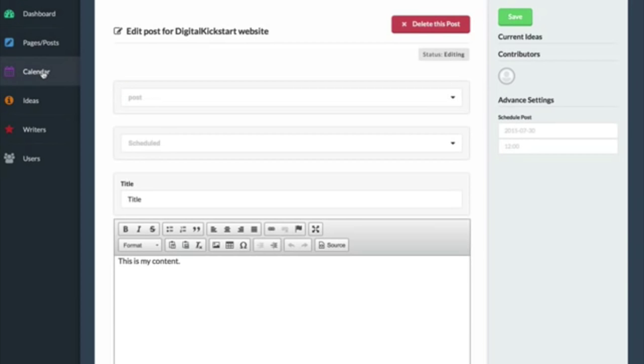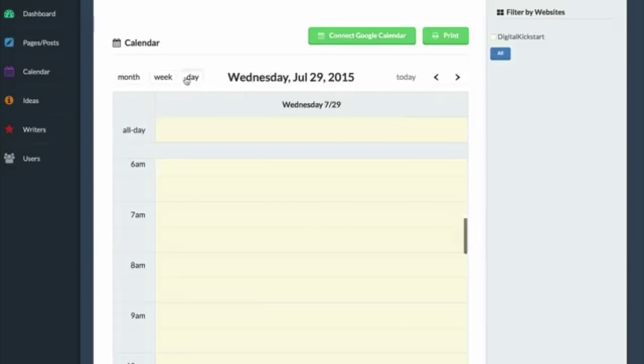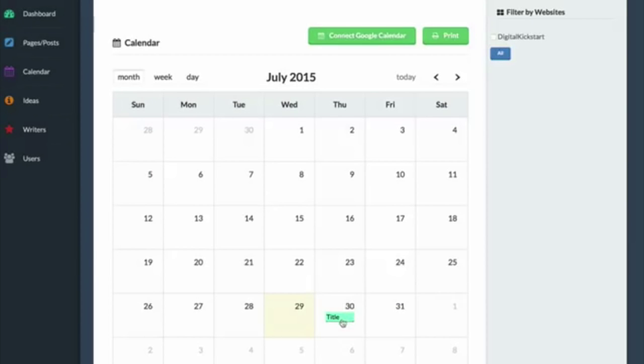So now you can go over to your calendar. And this is an editorial calendar, which allows you to see all of the content that is going to be published on that specific website. And you can filter it by website. So this is great if you are trying to ensure that you have consistent content on your site. If you're running any type of blog, you can look by month, by week, by date, and you can see which content is going to be scheduled to go out. And like I said, you can click on which website you want to filter the content by, and you can see which content is going to be published.